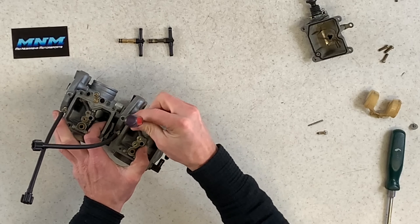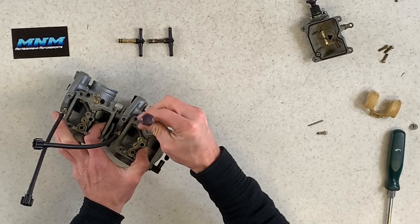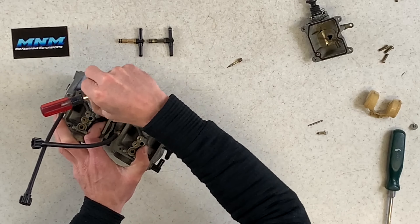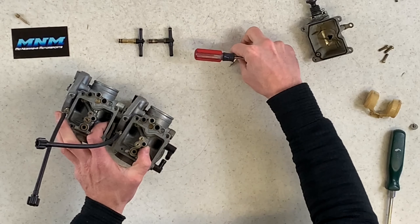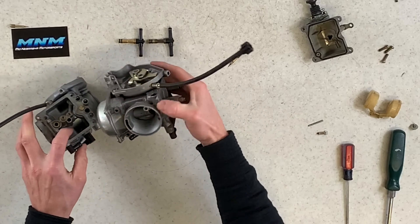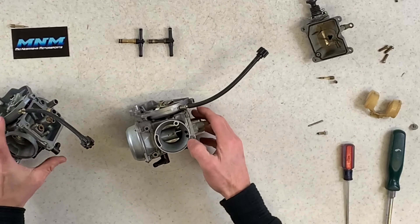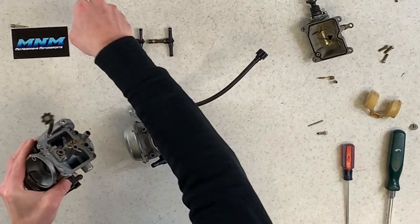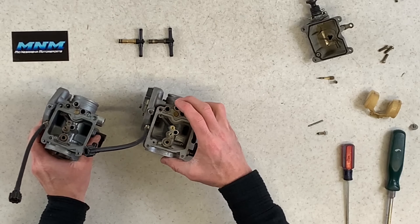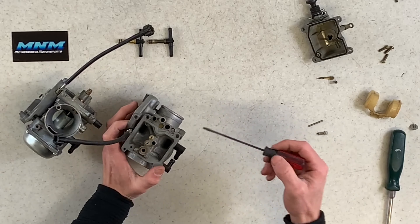The O-rings look universal — you'd be able to switch those back and forth. Interestingly, if you put the aftermarket bowl on the OEM carburetor there's not a lot of movement, so you can actually switch these bottom bowls out if needed. Another difference: the OEM bowl has an allen head drain screw while the unbranded has a Phillips screw. Not a big difference.